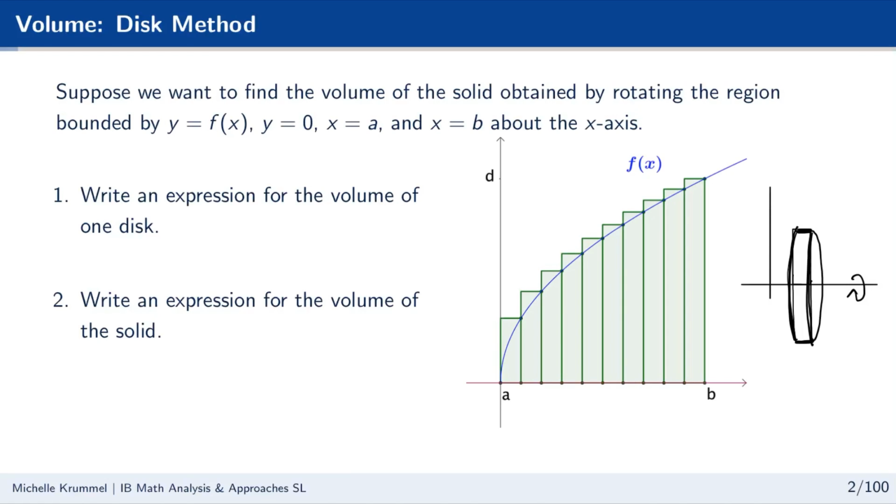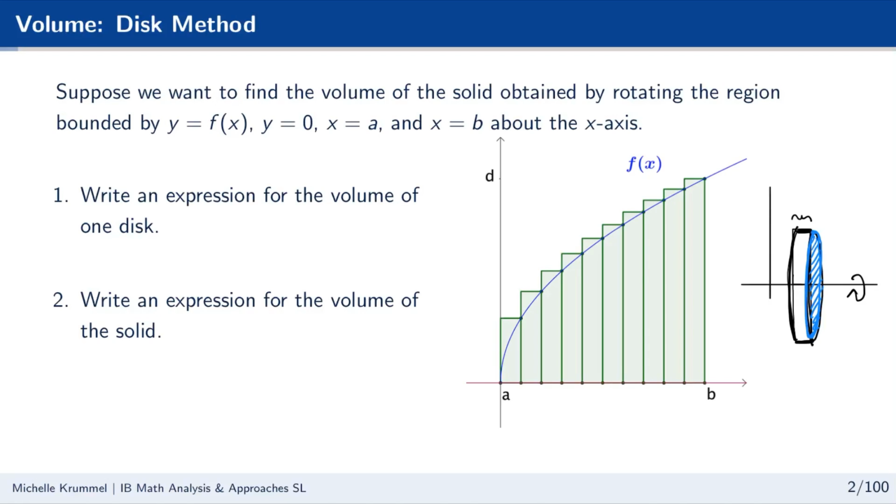We want to figure out what is the volume of this one disk. Well, this is a cylinder, and we know that we can find the volume of a cylinder using just the area of the face. So the area of the face of the cylinder, and again, we have to imagine that we're viewing it from the side. So this is a circle right here. The face is in the shape of a circle. We want to multiply the area of that circular face by the height of the cylinder. And this is the height of the cylinder right here.